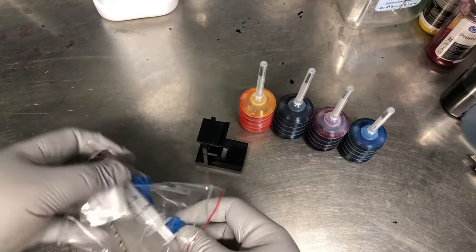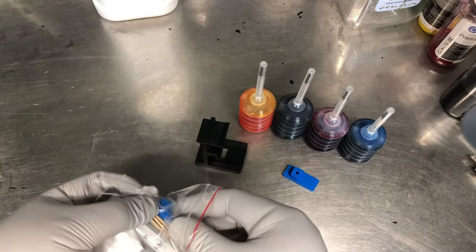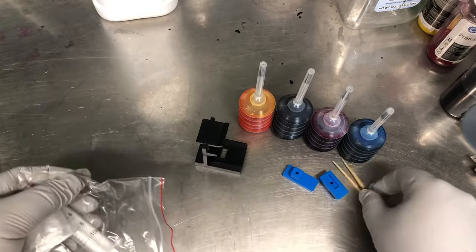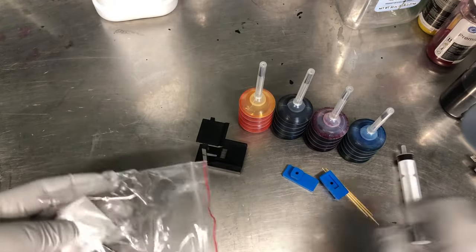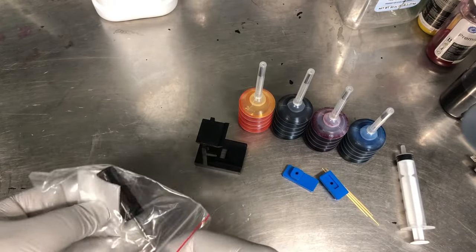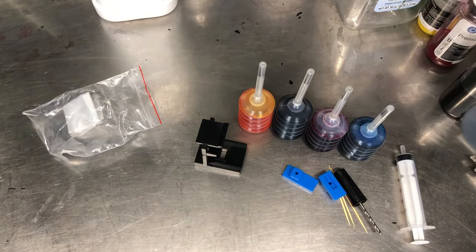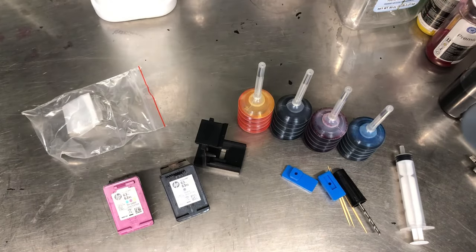And inside the tool bag, you have two silicone pads, a couple toothpicks for you to pick your teeth after you refill it. No, actually not. I'll show you what you're going to use it for. There's a drill, and then there's a syringe. So we get our empty cartridge here.